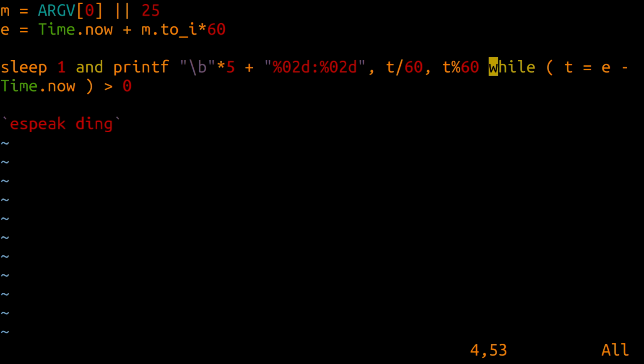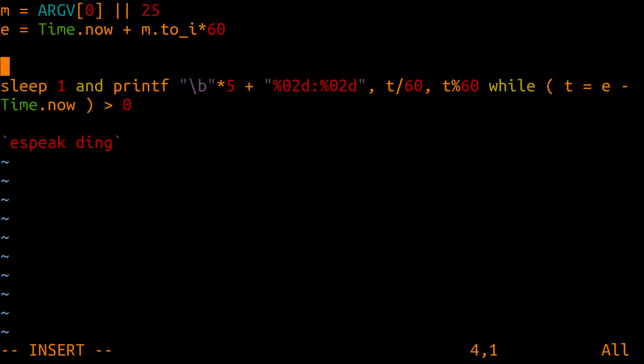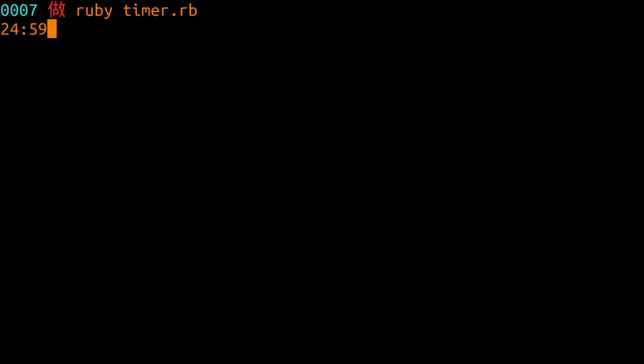Apparently when we have a situation like this, the fact that the t occurs in the line before the while is run in its initial execution, it's undefined. So we can solve this by assigning t to e as a default value, which is fine if e is basically greater than 0, which it's always going to be if we're using it as a timer. And this works to kick things off.